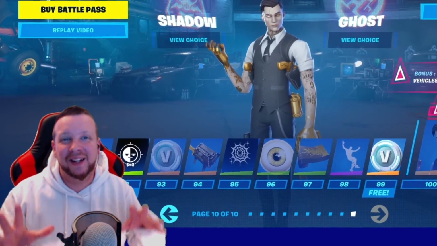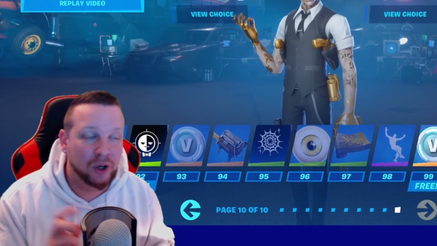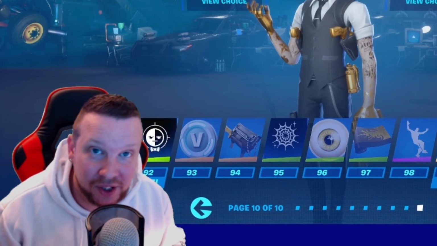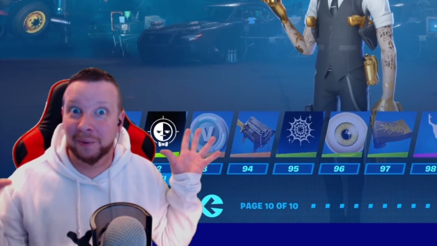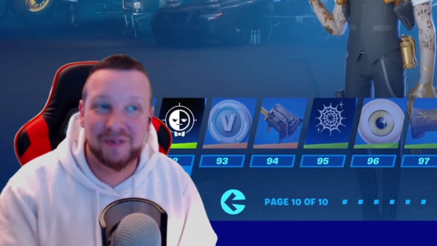Whenever I make a character, if you know about the Drunken stream, whenever I made a character on a game, I always give him, if I can, a scar with a missing eye. I don't know why. It's just one of my personas that I always do, and this guy's already done for me, so that's wicked.